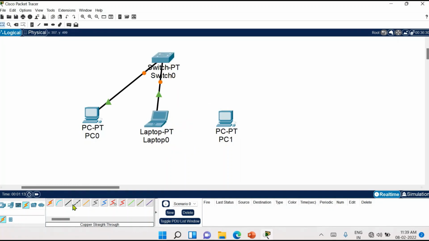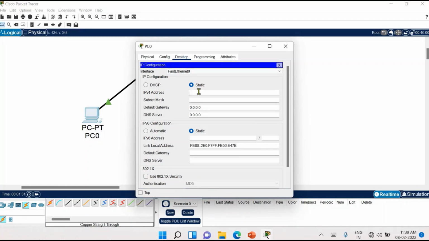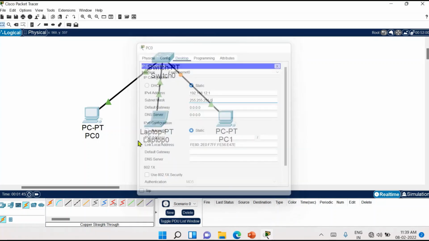Then the Ethernet second port, and last we will connect to the Ethernet third port. By the time we added these two devices, the first connection turned green and the other two are still red. Okay, so we have to wait. For that time we can configure these devices with class C addressing. Network ID is the same for all, so the subnet mask is taken automatically.